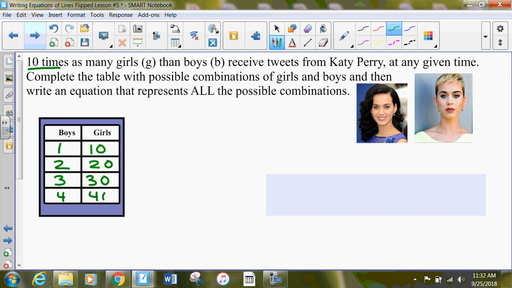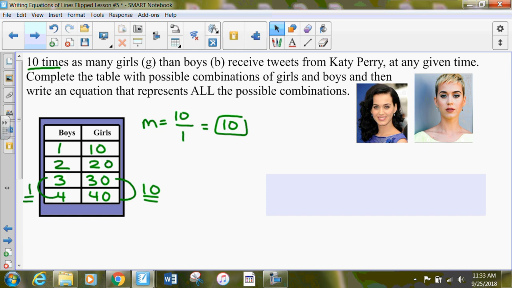So here's our table. And from our table, we can, of course, find the slope, right? We can do the hoops. 40 minus 30 is 10. 4 minus 3 is 1. Because we know the table represents a linear relationship, we don't have to keep doing the hoops. We're done. So we know our slope is always the hoops on the right, so the change in y over the change in the x column, which is 10. And now we just need to make a table to find our y-intercept, and we're done.